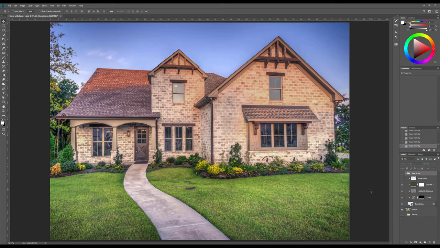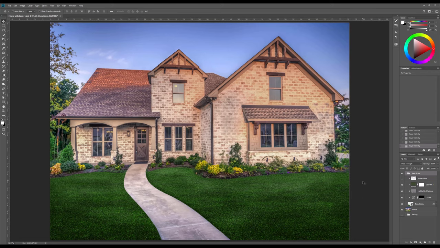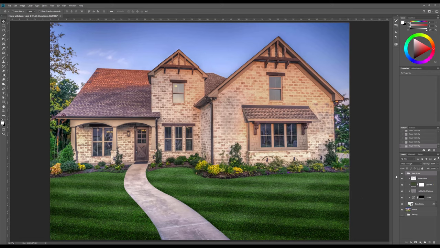If you've ever had to work on outdoor photography, at some point or another you've come across a few ugly lawns. And rather than using stock photography to clone out this lawn, I'm going to show you how to create your own lawn using Photoshop filters and turn a lawn like this into a lawn like this. And even adding lawnmower lines to give you that freshly mowed look.